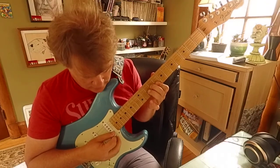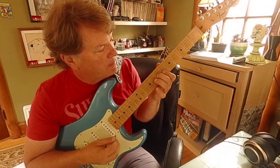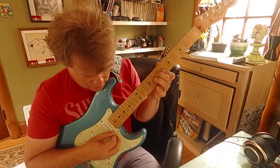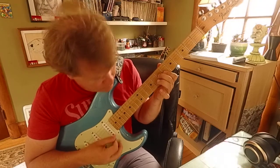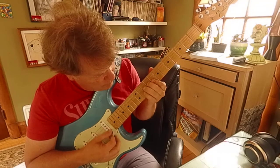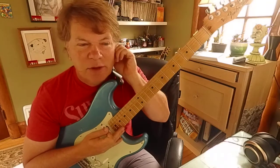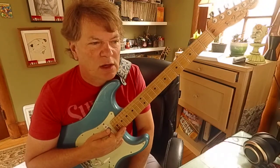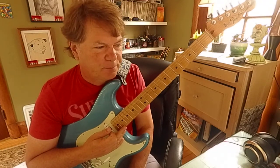Let's do a C here using an F shape. 8, 8, 9. B flat. 6, 6, 7. That's a B flat, F, and a D note. Then you can throw in the D shape. Just mix them up, and that's just how tunes go. A 3-chord song, there's thousands of them. They're not that hard to figure out.